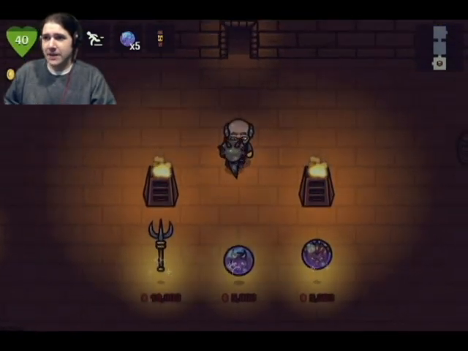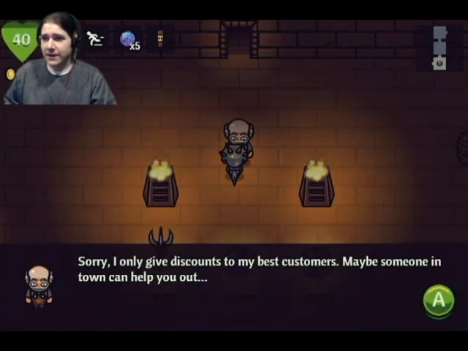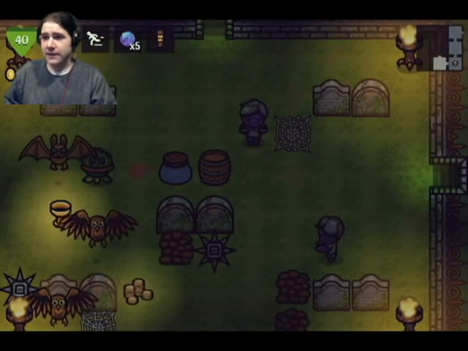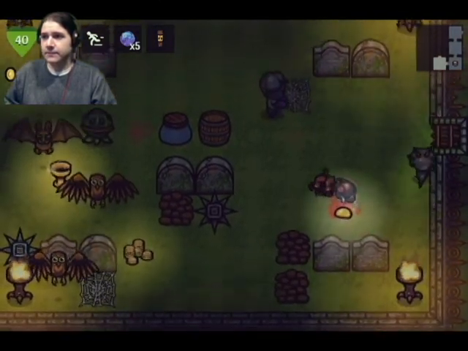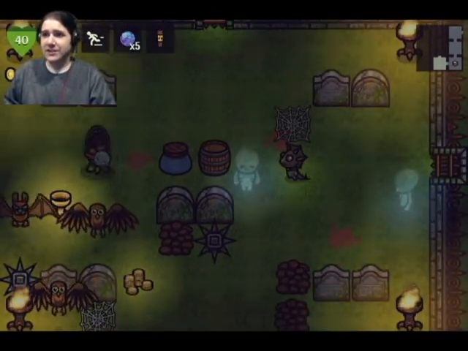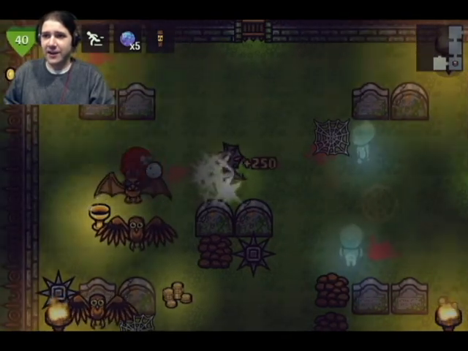Hello there, Mr. Shopkeeper! Sorry, I can only give discounts to my best customers. Maybe someone in the town can help you out. That's nice. But I'm a lizard. I'm a wizard's lizard. How can I not be your best customer? All your other customers are gone.